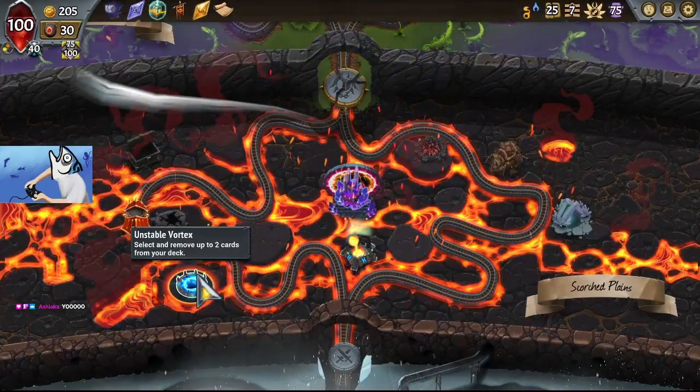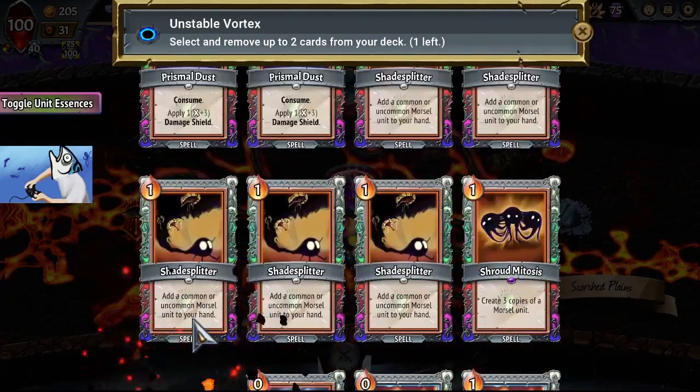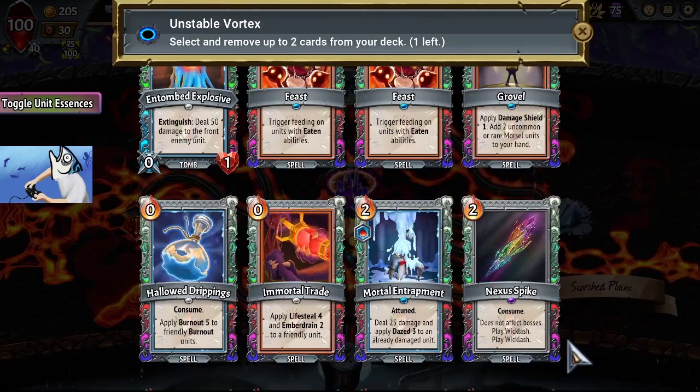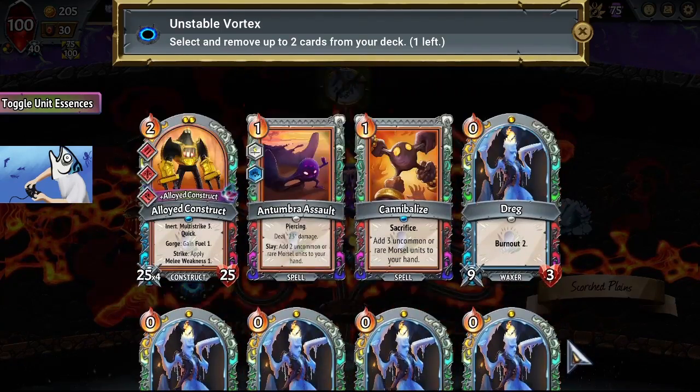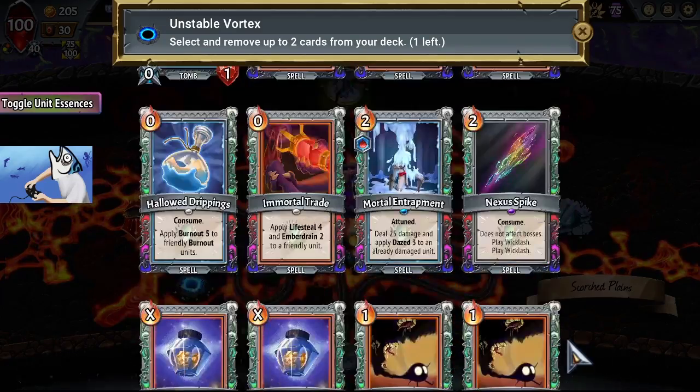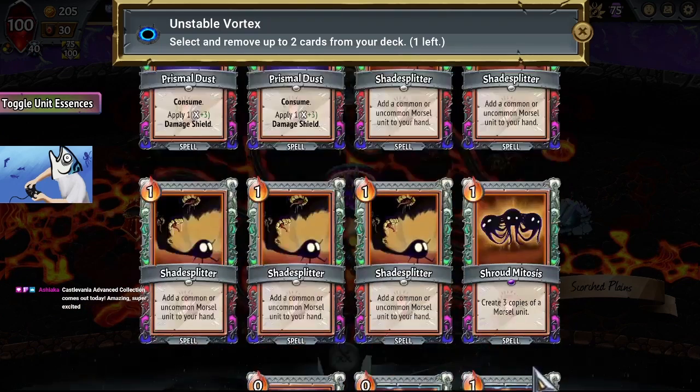Dupe the feast. Remove a train steward. What else should we remove? Entombed explosive, maybe? We've got the deck down quite a bit. We could remove hallowed drippings.